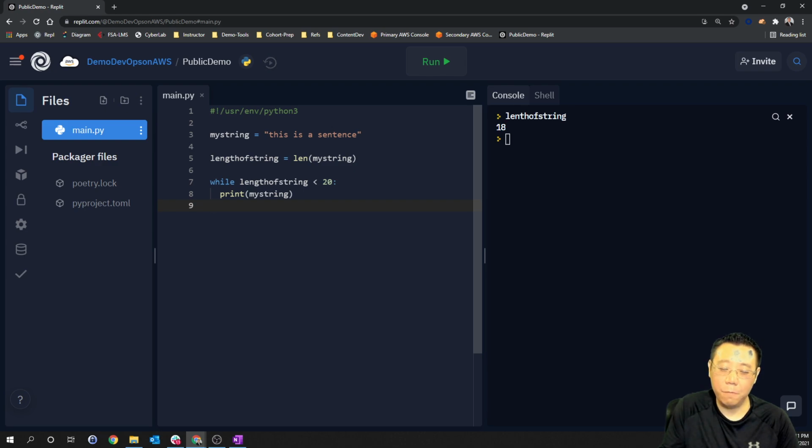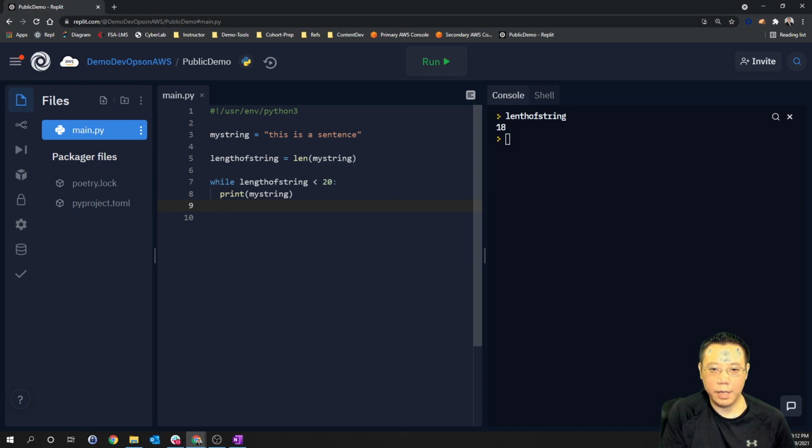Pause the video, think about it before we continue. Okay, did you have some time to think about it? This is going to create an infinite loop because length of my string will always be 18, and I'm not creating an escape condition. So when using a while loop, always make sure you have an escape condition, even if you have to test it out.